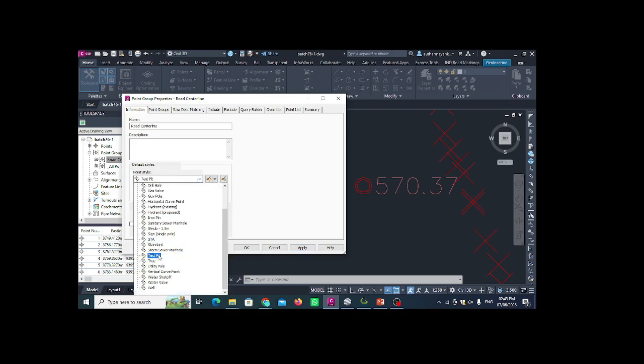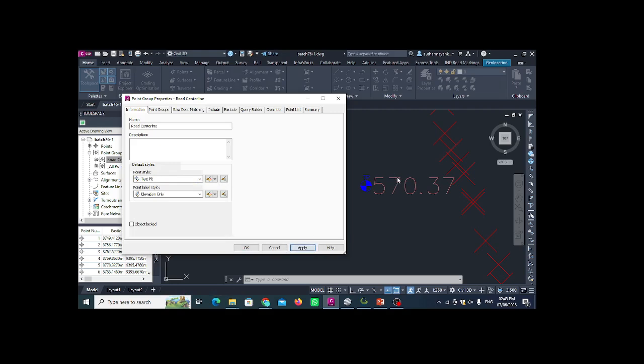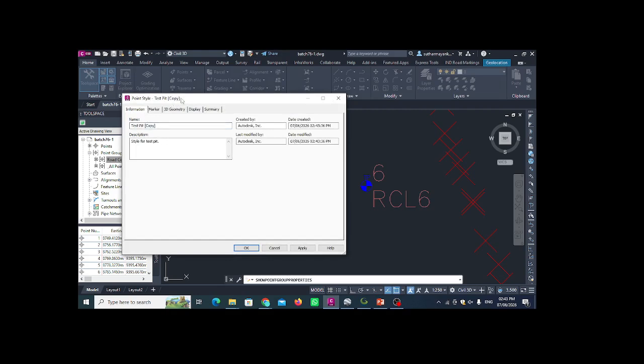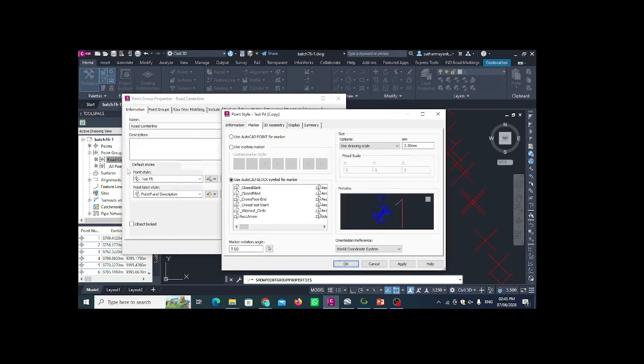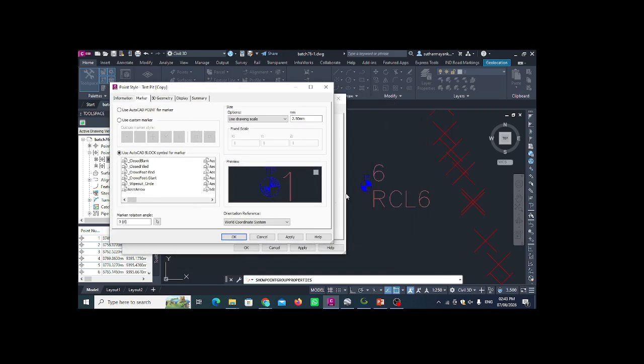You can set any style. If you apply the style and you want to set the point and description, this one we can also change. If you want to edit this point style or point label style, you come here and click into this. First, don't directly edit these things. First, copy the current selection, okay, and then in this copy you can edit the things. Like you can edit test pit if you want to change this, because we are in the point style menu. So you can change the point style of this pit.